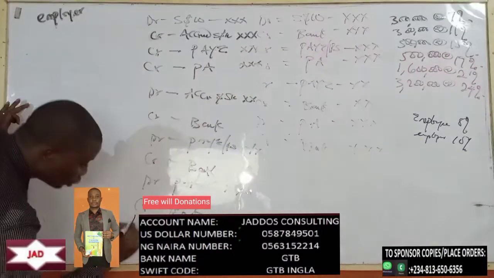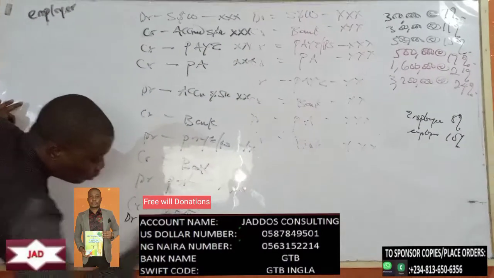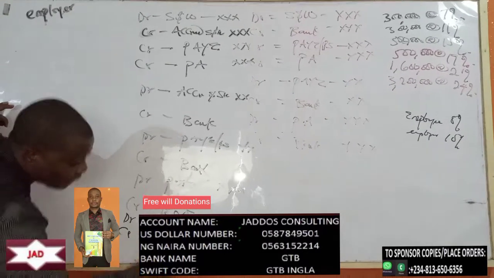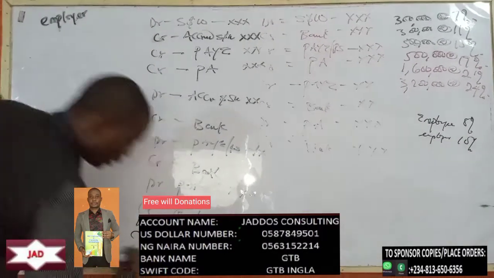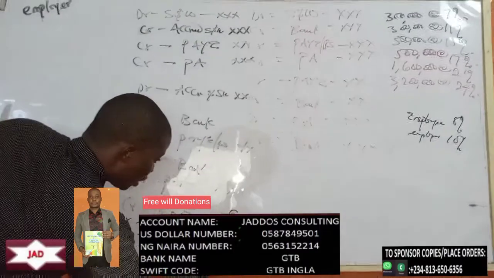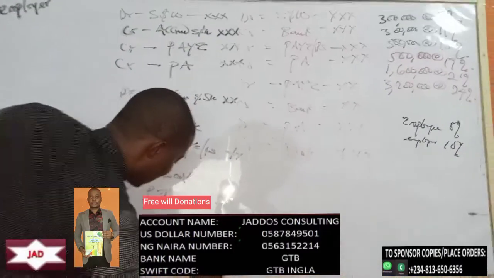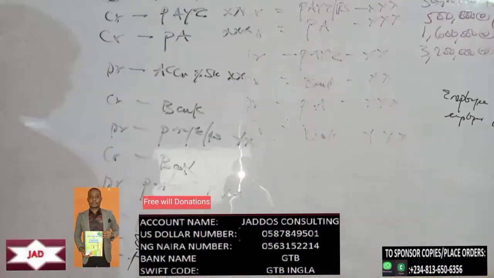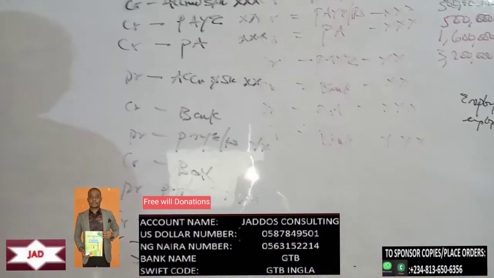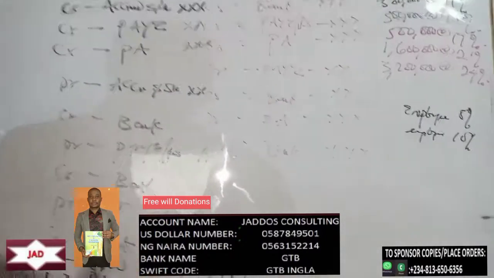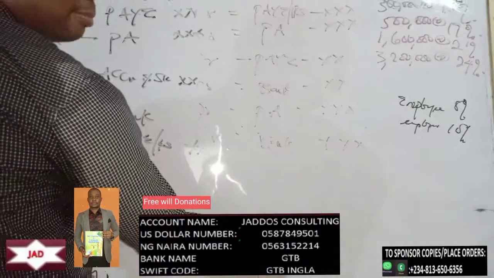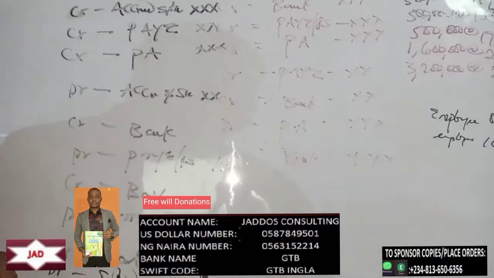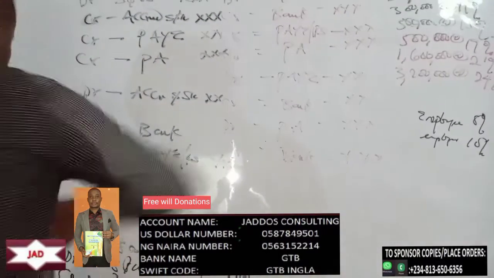So what do you do? You debit salaries and wages, okay? And credit pension. That's if you have not paid. But when you pay, you credit bank and debit pension administrators. Okay? So this is just scenarios explaining when you pay the salaries in the same month and when you pay salaries the following month. So after which you prepare your income statement.